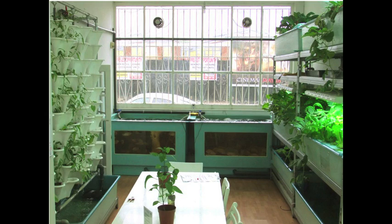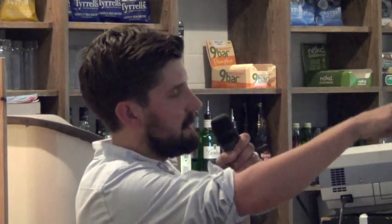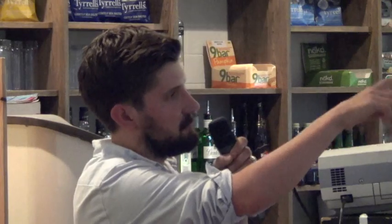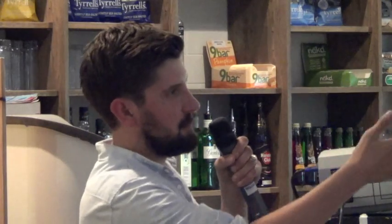We've got the whole building, which is about 3 floors. We've got things like aquaponics. You can't see them, but there's fish within the tanks, and they provide the nutrients to the plants through their fish poo. And then the plants clean the water through their root system. It's trying to introduce these different things to people that you don't necessarily see, and it's normally outside of the urban context, and trying to bring it back in.